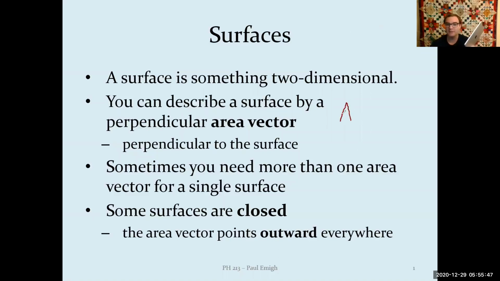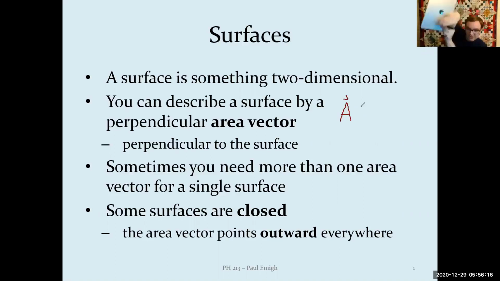We'll typically use capital A as our letter for the area vector, and it's a vector, so I'm going to put a little vector sign up. The way we can figure out what the area vector is: the size of the area vector, the magnitude, is the area. How big is the thing? But its direction is going to be given by a vector which is perpendicular to the surface. So something like that, or possibly like that.